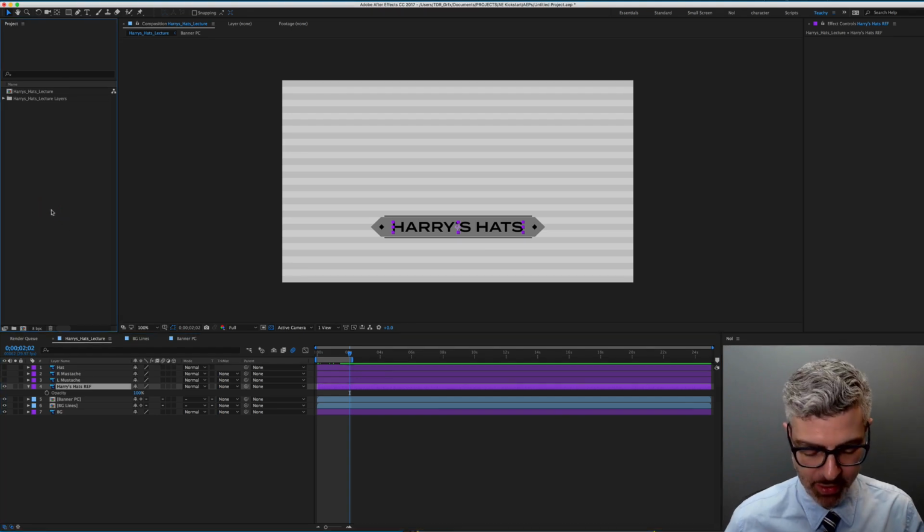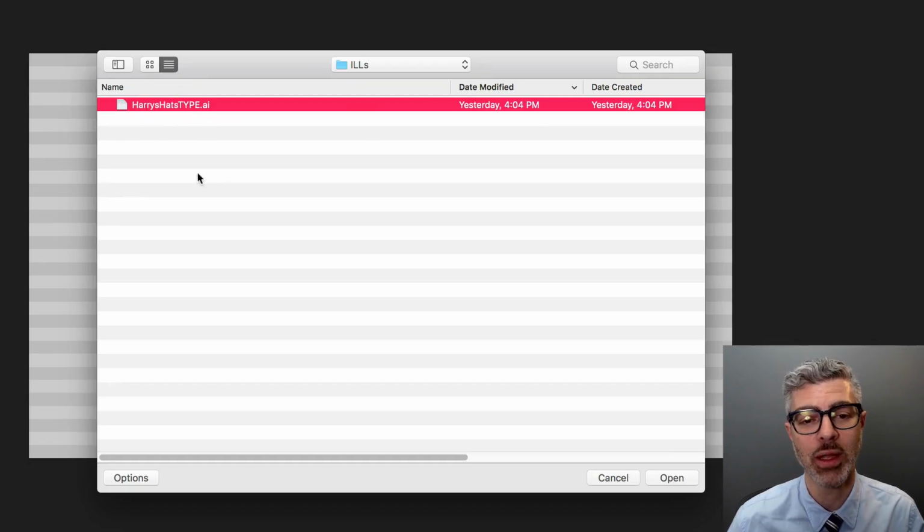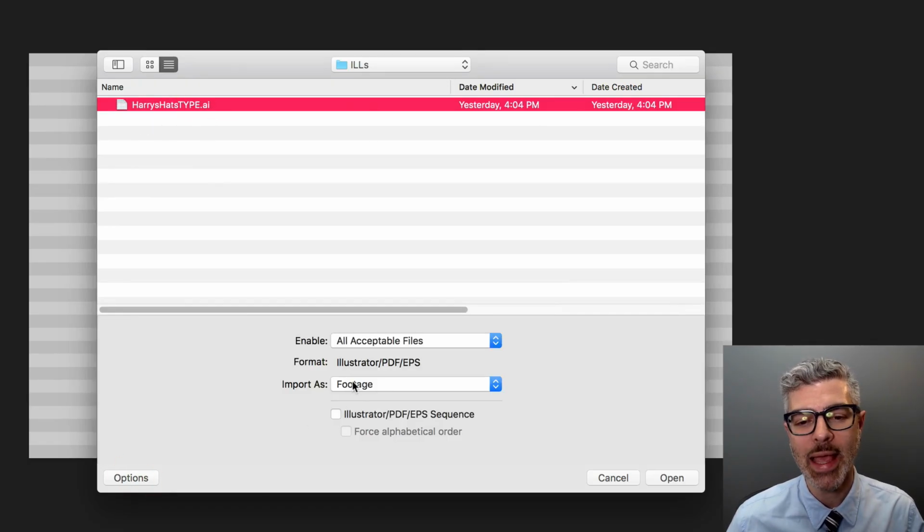So let me go ahead and press Command I and import my type from Illustrator, and press Option. And I'm going to import this as composition, retain layer sizes. And I should note that even though I showed you every way to do this, this is almost always the way that I import layered art myself into After Effects. I have to show you all these ways because really they're all useful and they all have their time and place, and I do them all. But this is probably the way that I go most often because I do like things to default to having the anchor point at its own center for each layer.